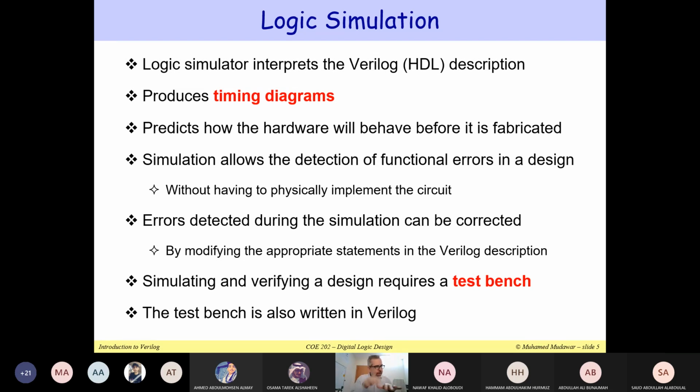You can go back to the Verilog description and modify the appropriate statements to eliminate these errors in your design. Now, the way that we simulate and verify a design is that we have to write a test bench. I'm going to show you how we can write a test bench. The test bench itself is written in Verilog, so you have the Verilog design and you have the test bench.